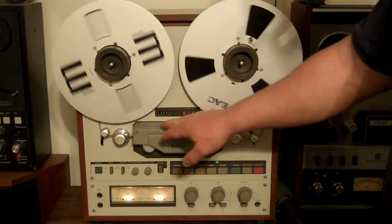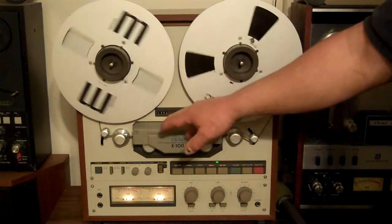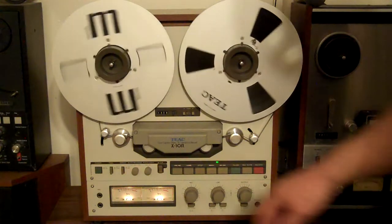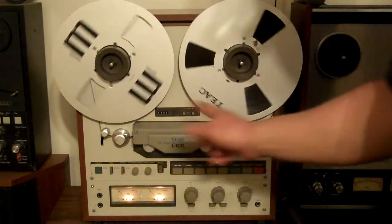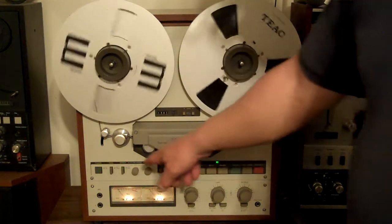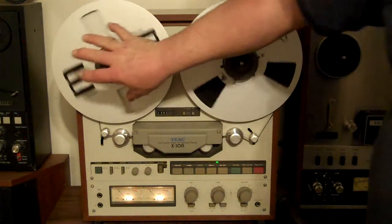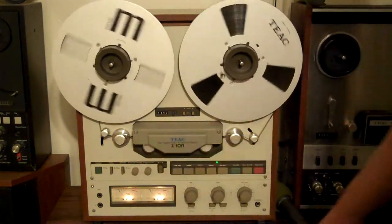Now this thing has a new counter belt, like I said. What it's intended for: when you first load a tape, you set this to zeros. Then you set the reverse to either a loop — so it keeps going back and forth — or in the middle, so it'll reverse one time and stop once all the tape is back on the first reel. Or set it to not reverse at all.